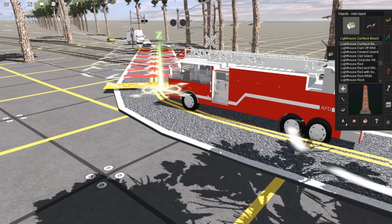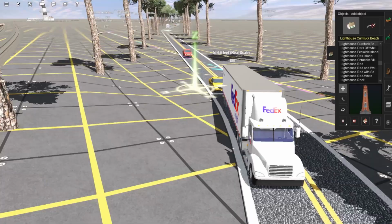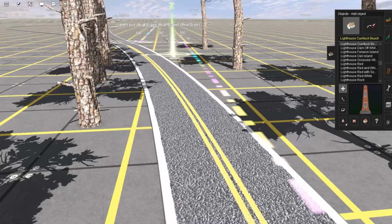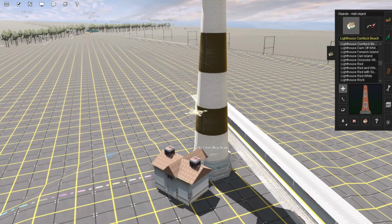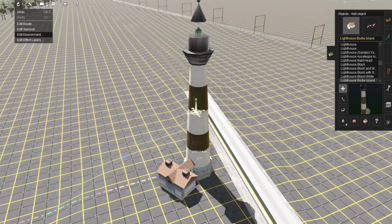You usually want to try to avoid high-speed railroad crossings whenever you can, but the Amtrak line doesn't go as fast, so it's okay to have a railroad crossing here. Anyway, this road takes you all the way to the Bodie Island Lighthouse. This lighthouse has a flash characteristic of on for 2.5 seconds, off for 2.5 seconds, on for 2.5 seconds, and off for 22.5 seconds. 2 cycles per minute.